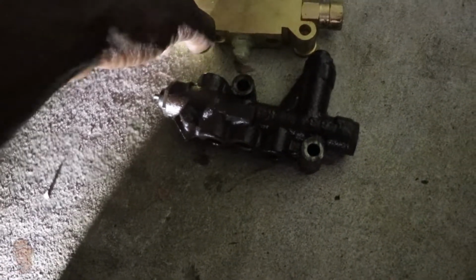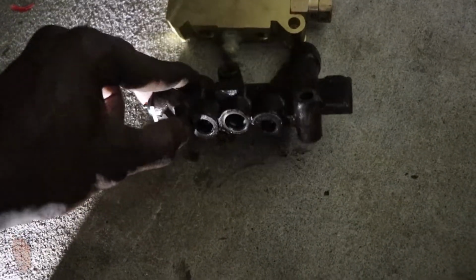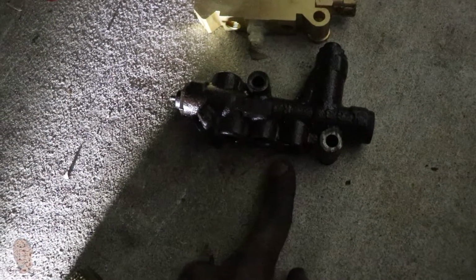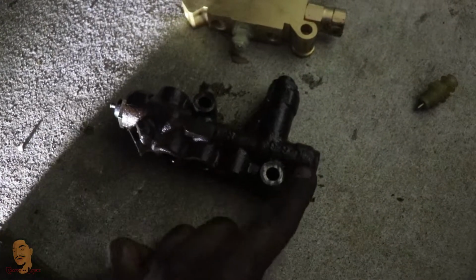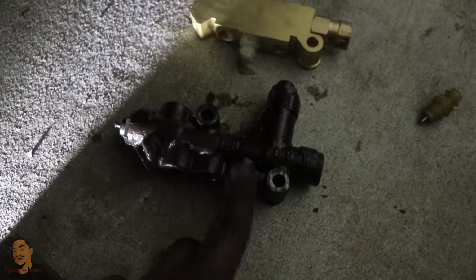Man, I finally got this regular one out. This is the old one, of course, y'all can tell. But it was this line right here. So I removed this little piece here. I don't know if that's for a brake light switch or what, but anyway, I removed that one. I removed this one here. I removed that one. Was there one at the back? Yeah, and I removed the one in the back. So there's one, two, three, four, five lines, and I forgot this one.